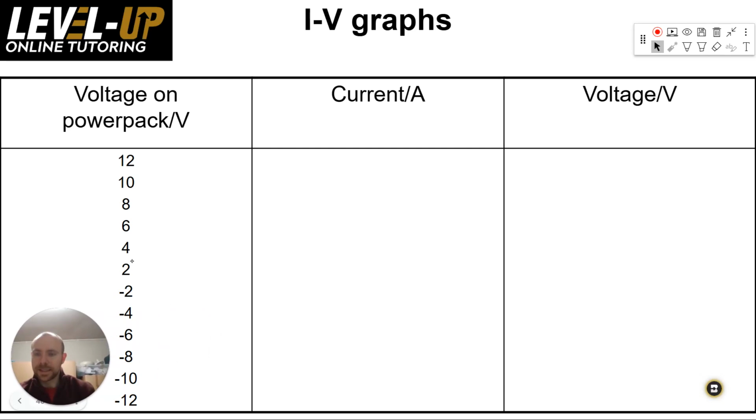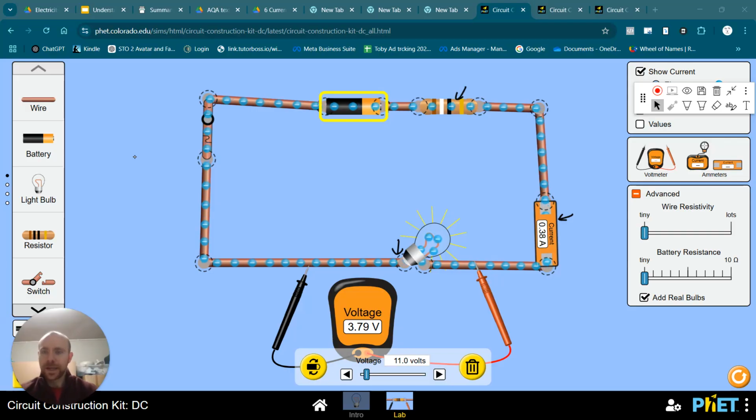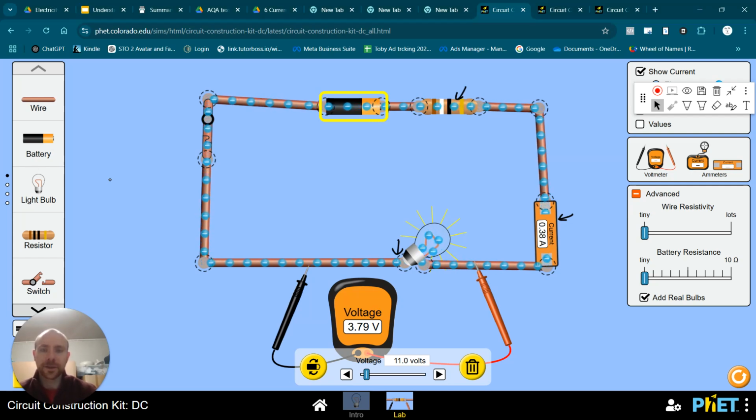I promised that I would show you what these negatives mean, because that sometimes confuses people. So in the lab, when people are doing this in school, people often get very, very upset when these potential differences and these currents come out as negative results. It's nothing to worry about. All you need to worry about is the actual value.